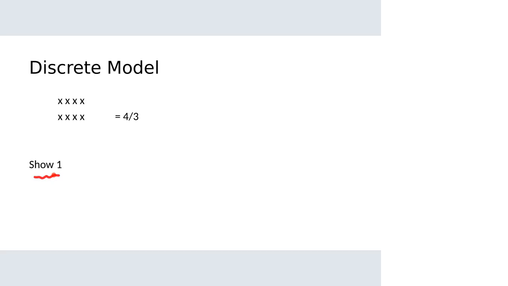And what we're doing here is we're trying to show 1. Well, in terms of thirds, 1 would be 3/3. So if this is 4/3, then that means that each one of these columns must be 1/3. That's how I get 4/3 here. And if I want to show 1, which is 3/3, then I just need to pick 3 of those columns that'll be 3/3, and then that's what 1 looks like. So if that whole thing is 4/3, then what I've got circled here in purple is what 1 would be. Hopefully that makes sense. If it doesn't, you feel free to ask whatever's on your mind.